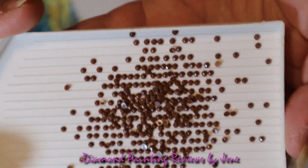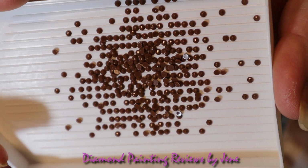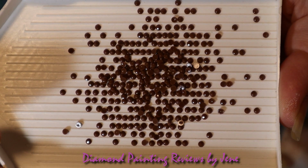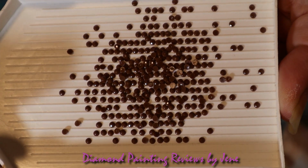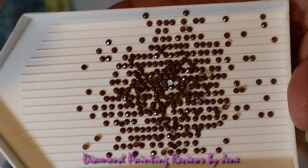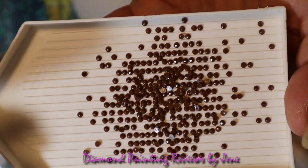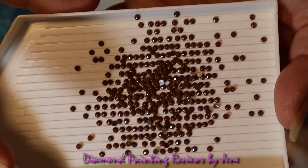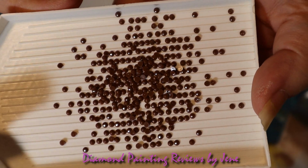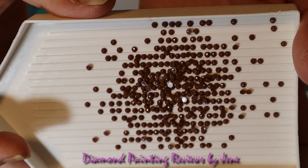Here we go. Look at that. Really, really pretty. And as I said, I see some dimpling, but nothing to be concerned about. I don't see any what I call trailings, which is the resin that spills over and leaves that overlap there. I don't see that. I don't see any tails or nubs. Really, really beautiful drills.